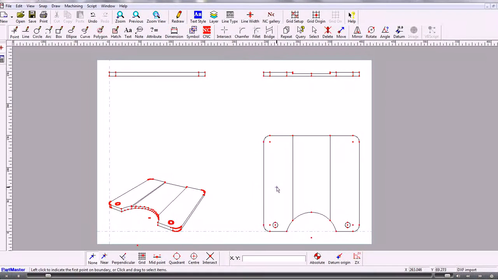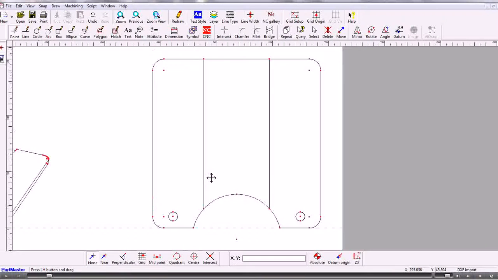Okay, so we've got the DXF file in here now. So what we need to do first of all is decide where our zero is going to be for machining. So I'm looking at the plan view here, so I'll make a guesstimate that it might be the bottom left hand corner. So what I'll do there is I'll just create a point where those two lines cross, and now I can use that point as my datum. So that's set the local datum for machining.